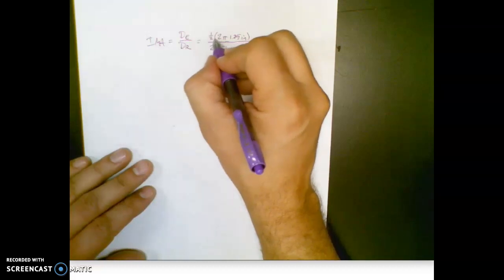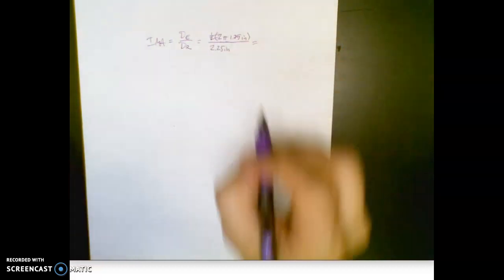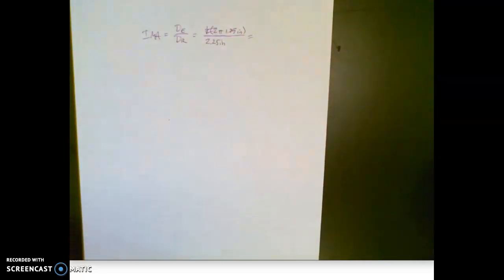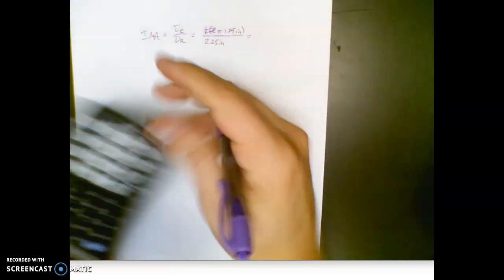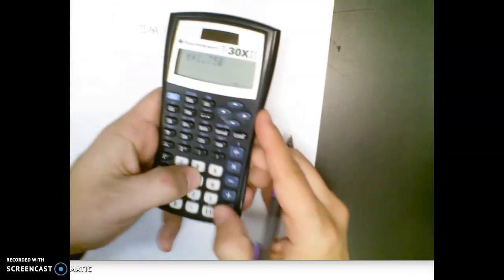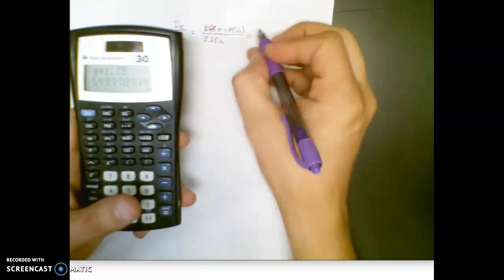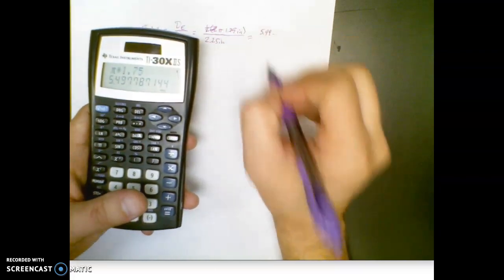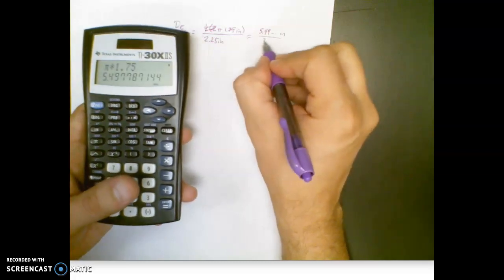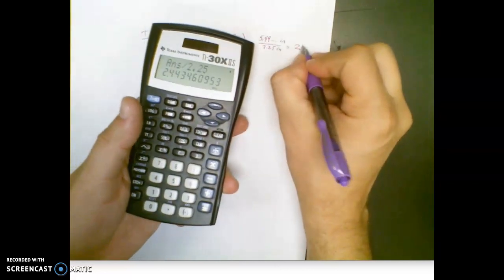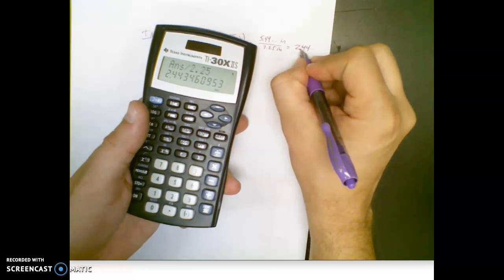I guess the 2 and the 1/2 cancel out, and we can calculate this with a calculator. It'll be pi times 1.75 equals, that's the top. I'm going to keep that number in my calculator, over 2.25 inches. So divided by 2.25, boom, and you get 2.44 as your IMA.